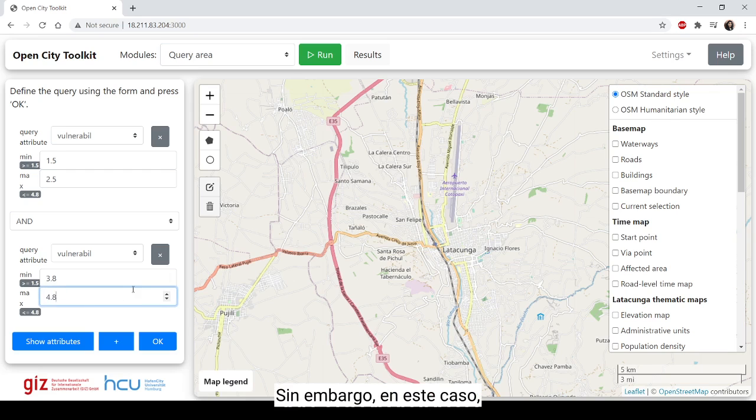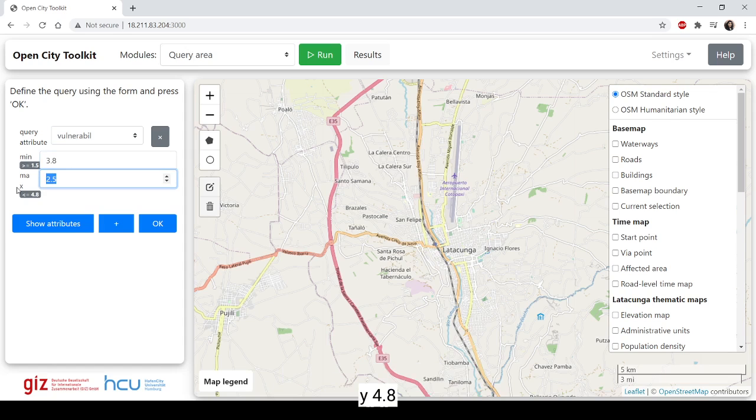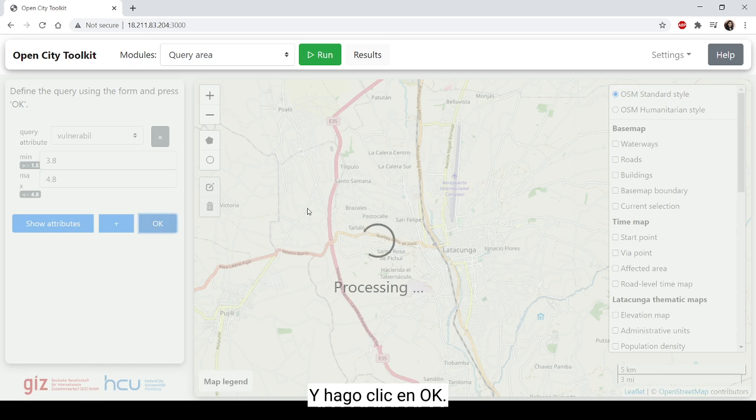However, in this case, I would simply add one parameter where I choose 3.8 and 4.8 to understand which is the most vulnerable part, and I click on OK.